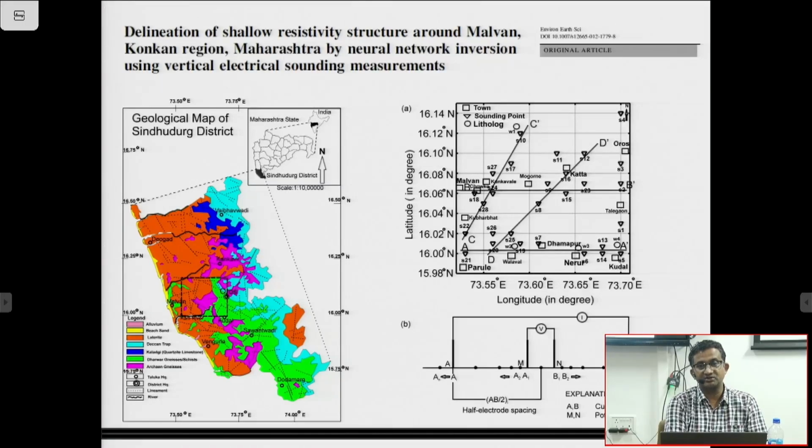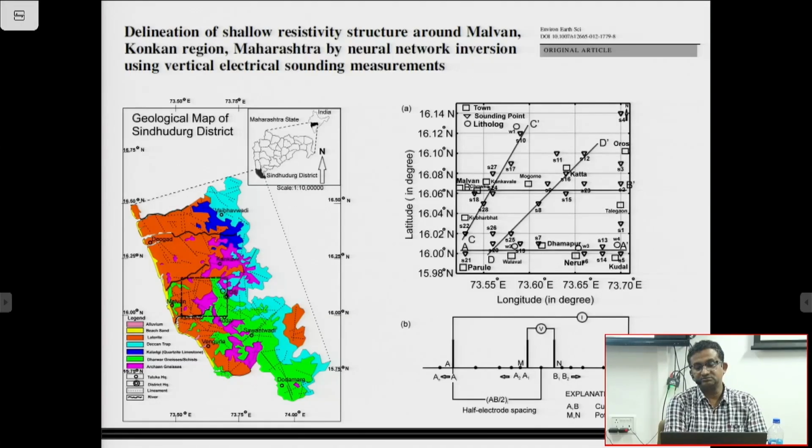So there are two electrodes, A and B, which are the current electrodes. So current is injected into the ground. Now the distance between the potential electrodes here, M and N, and the depth of the point of investigation is the center between M and N. And this is the center point of your profile. Usually the spread length is 200 meters, so from the center it is 100 meters.